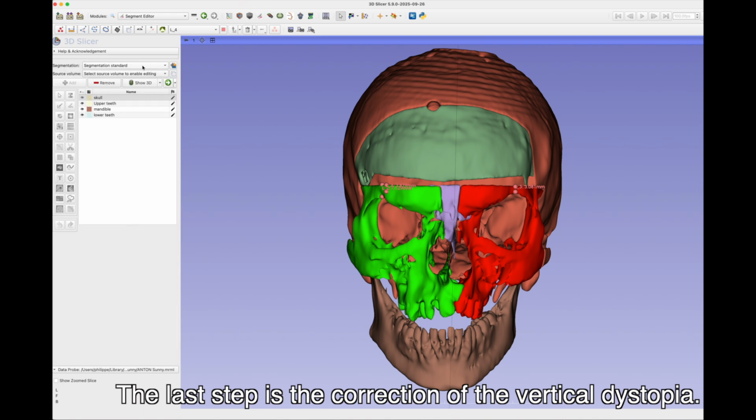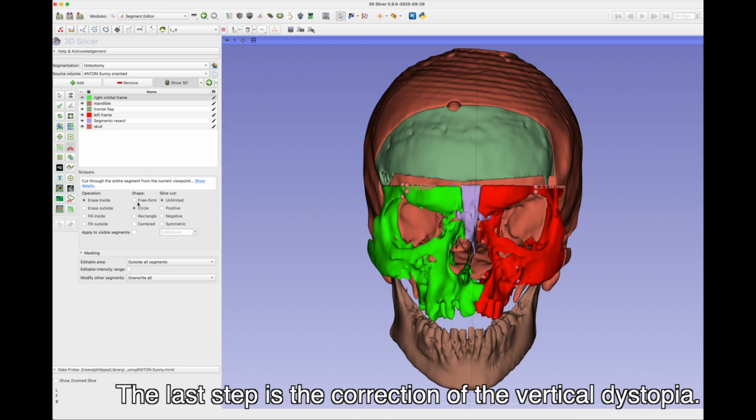Go to the segment editor, get the scissor tool, set as free, and I make the resection.